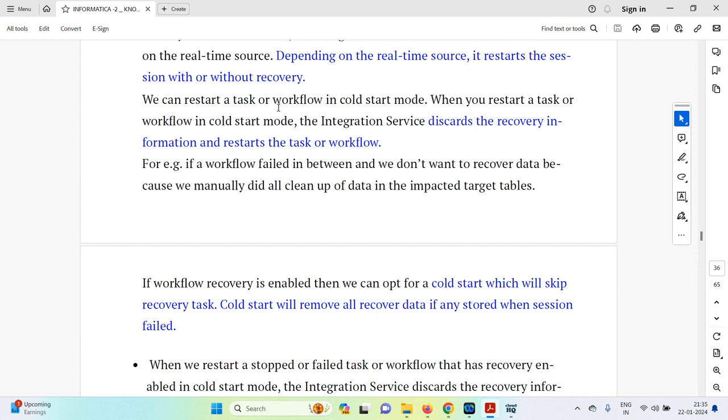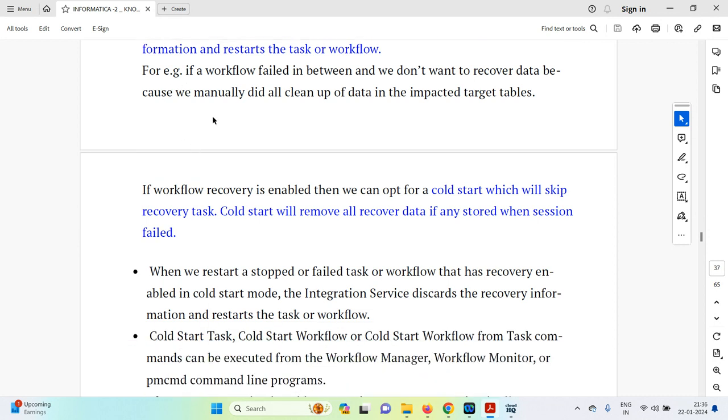We can restart a task or workflow in cold start mode. When you restart a task or workflow in cold start mode, the integration service discards the recovery information and restarts the task or workflow.